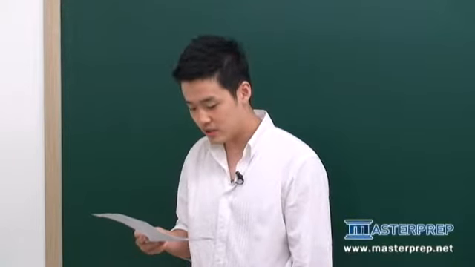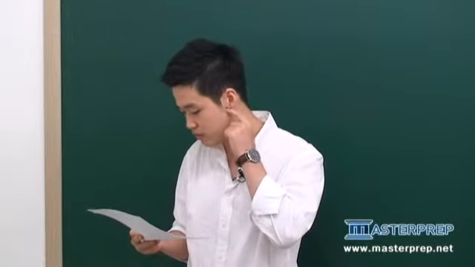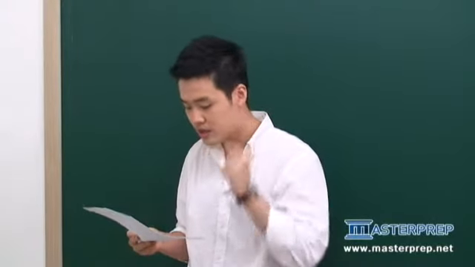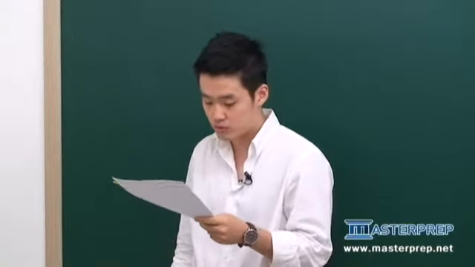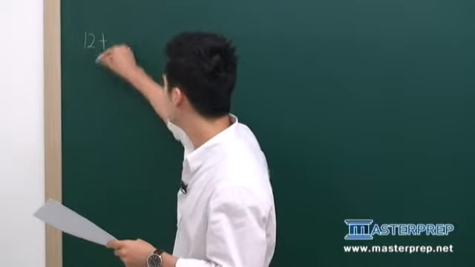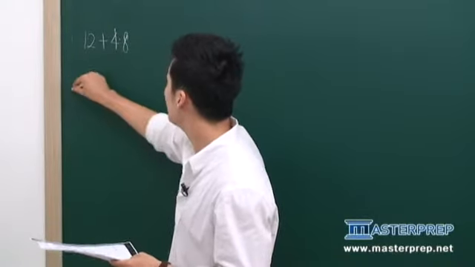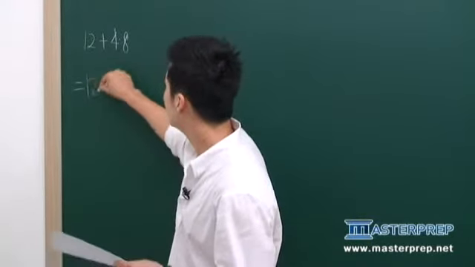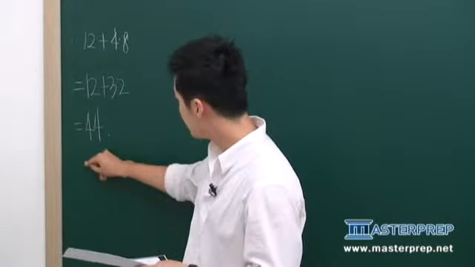All right, so Mrs. Yoon arrived at the grocery store. There were 5 packages of hot dog rolls left on the shelf. One package contained 12 rolls, and each of the others contained 8 rolls. If Mrs. Yoon bought all 5 packages, how many hot dog rolls did she purchase? One package has 12, plus the other four, which is 4 times 8. This is equal to 12 plus 32, which is 44. So the answer is C.